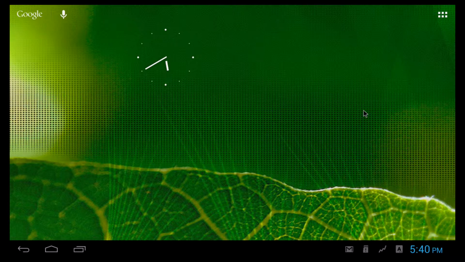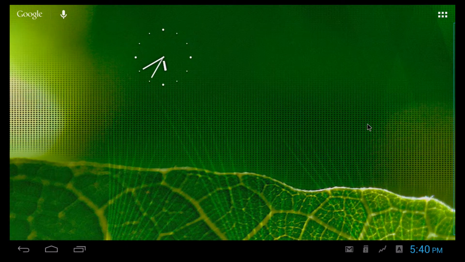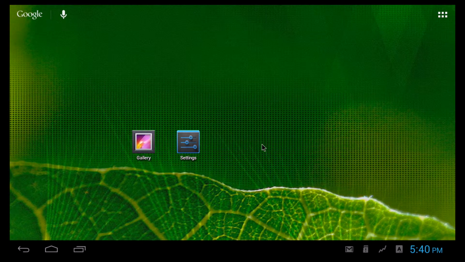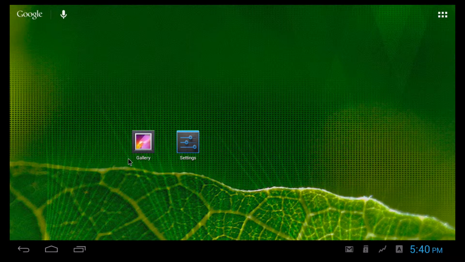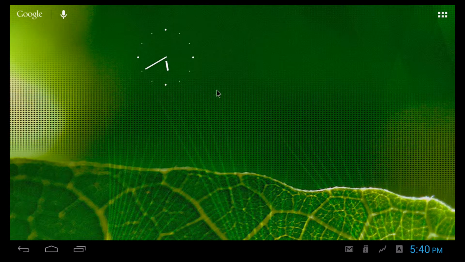So just go from screen to screen, as you've probably seen some other people do. You just tap on the screen with your finger and just swipe. Just change forwards and back. It should be pretty quick. And now if you want to put something on your home screen, let's say you see this screen has two icons on it, gallery and settings. Let's say we want to move something to our home screen, like the web browser.